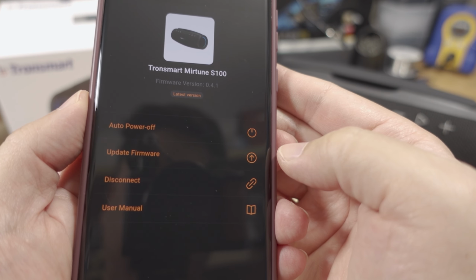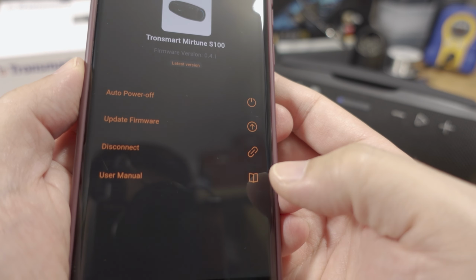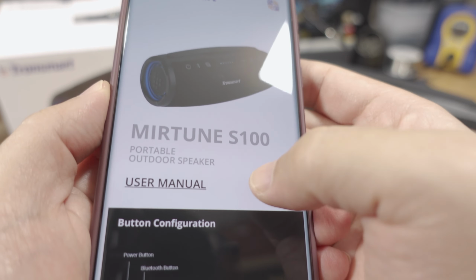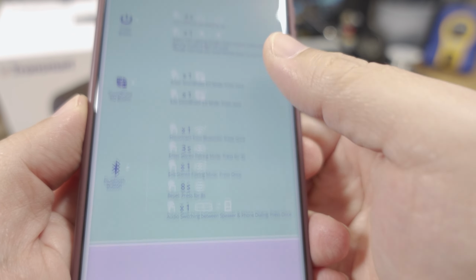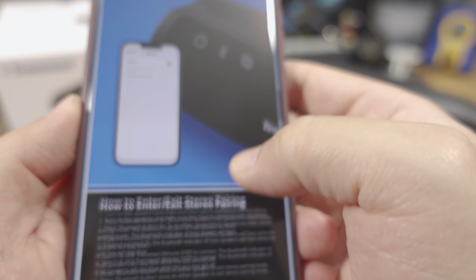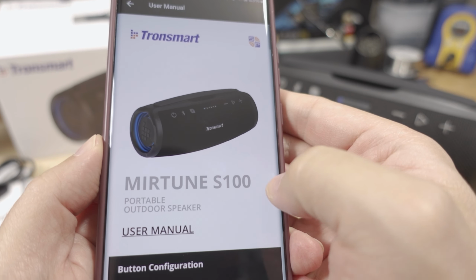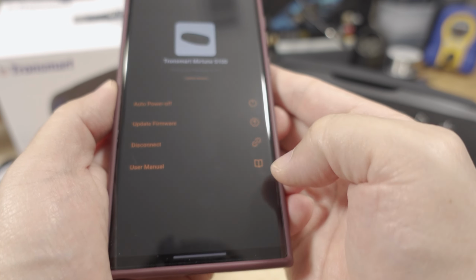You can update the firmware. This is the latest firmware. It's already on there right now. You can turn it off and disconnect. And there is also an online user's manual as well. So the one I just kind of briefly showed you, if you lose the paper manual, they do have this in the app as well. So you don't have to worry about saving that. If you lose it, it's not a big deal.